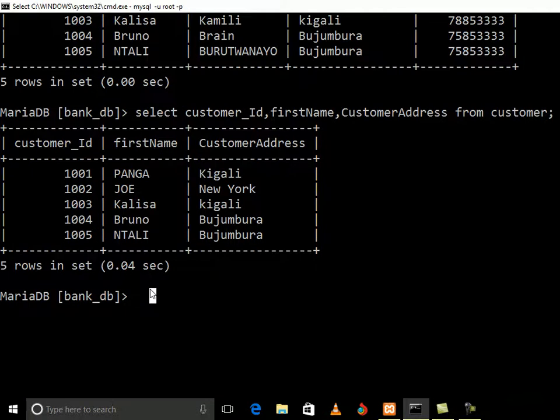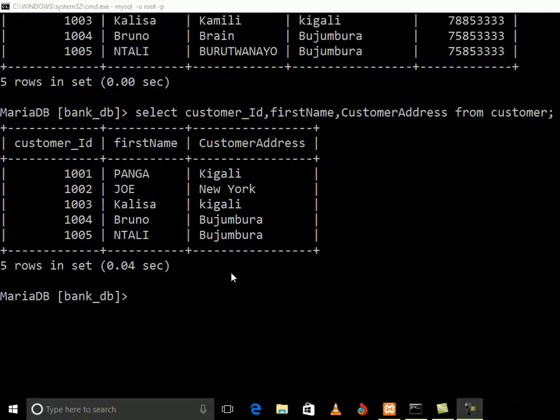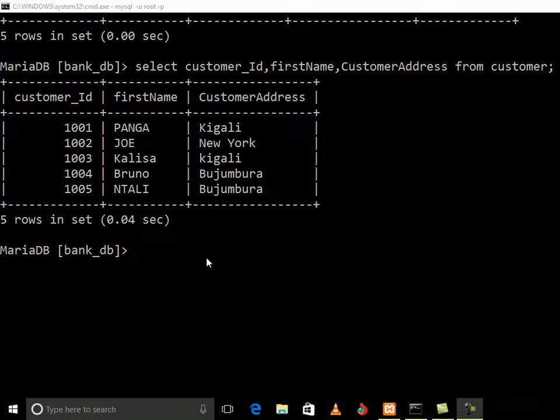I want also to talk about the where clause statement. The where clause is the last thing you have seen in class. The where clause is a statement which is used to filter data. Filtering data means it is going to select data when a given condition is met. How to filter data? We use the where clause.